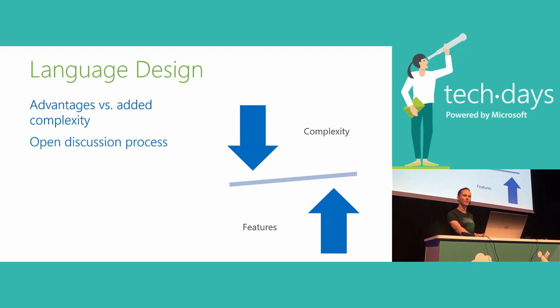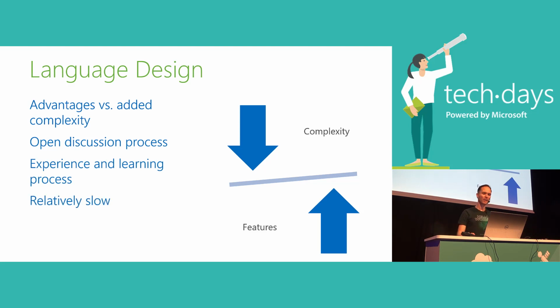There is an open discussion process on GitHub, so you can contribute. You can also experience and learn together with the team, and the development is relatively slow. So we are currently at 1 point something, and the design process for 2.x has just begun. There is also a promise of compatibility, and that's important if you work in a microservice world where you build your code today and you want to run it on a longer term. Go has a very strong promise of compatibility to make your code consistent, easy to read, and long-term maintainable.